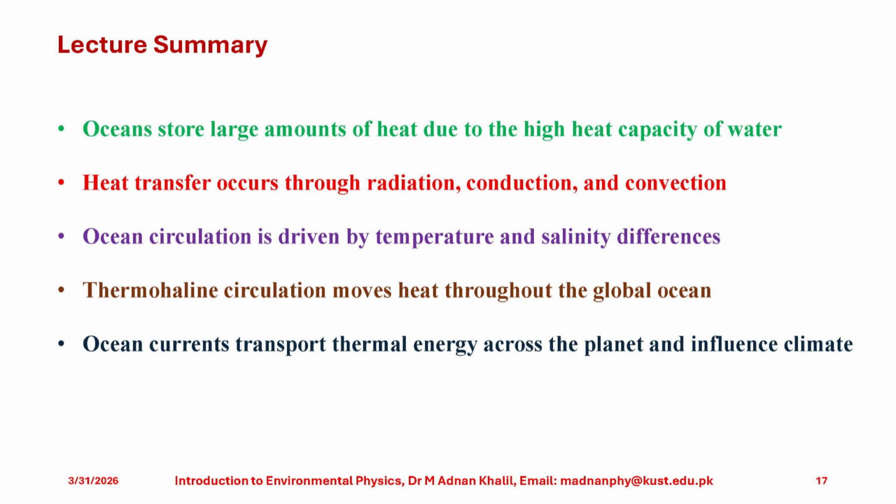In summary, oceans act as a major heat reservoir because of the high heat capacity of water. Heat enters the ocean mainly through solar radiation and is redistributed through conduction, convection, and especially circulation. Temperature and salinity control water density, and density differences drive the thermohaline circulation. Ocean currents transport heat across the planet and therefore strongly influence climate. So, to understand environmental physics and the climate, we must understand the physics of the ocean.